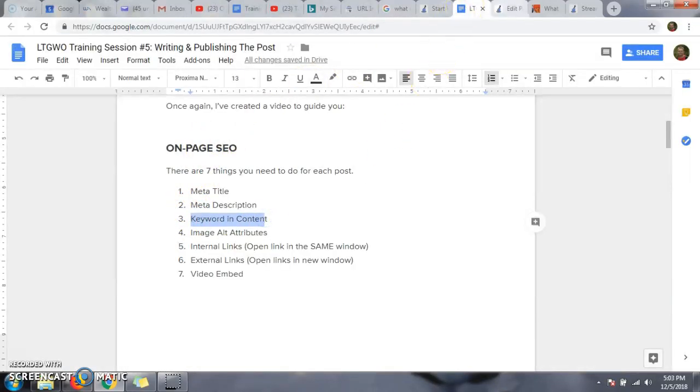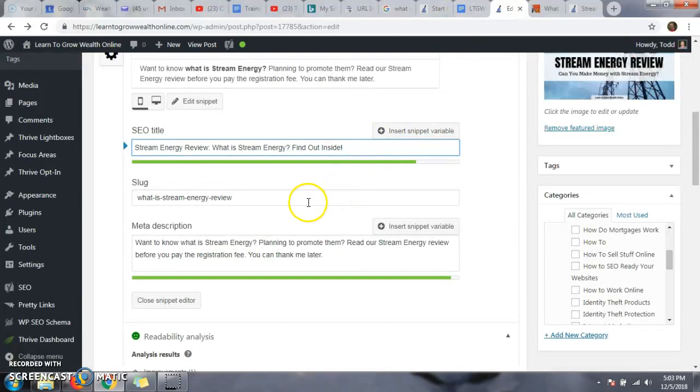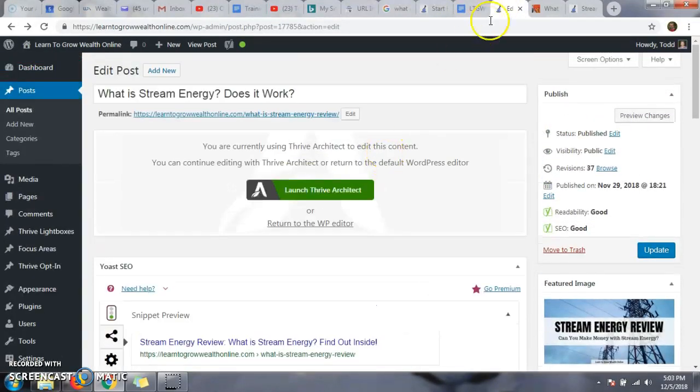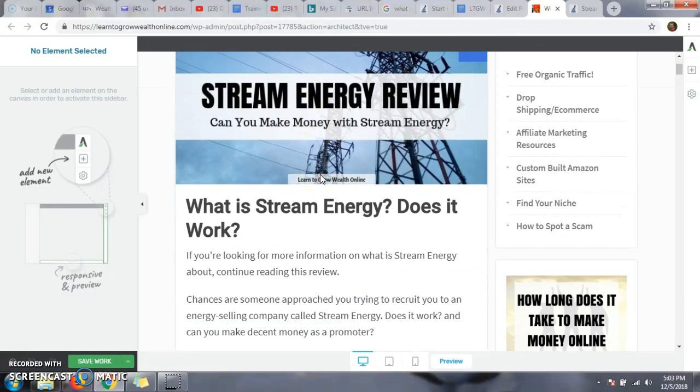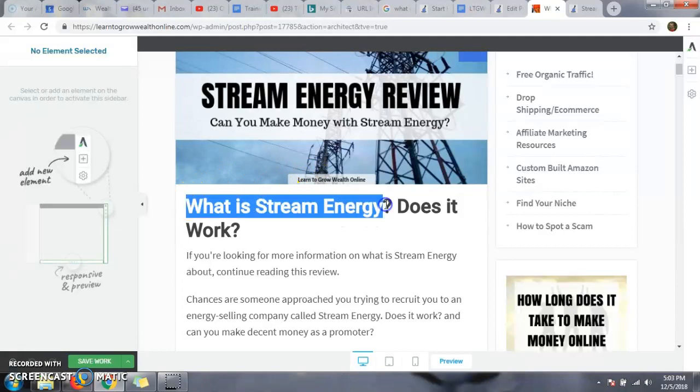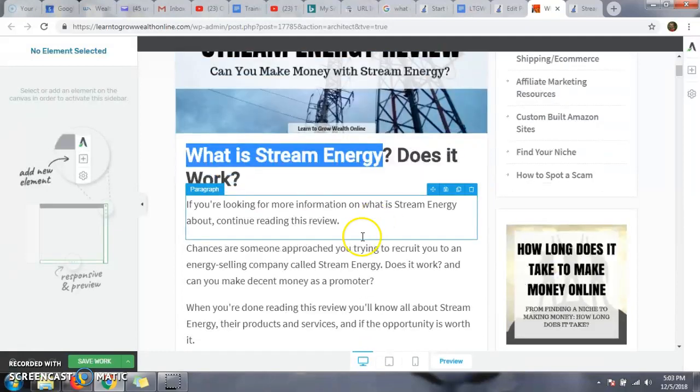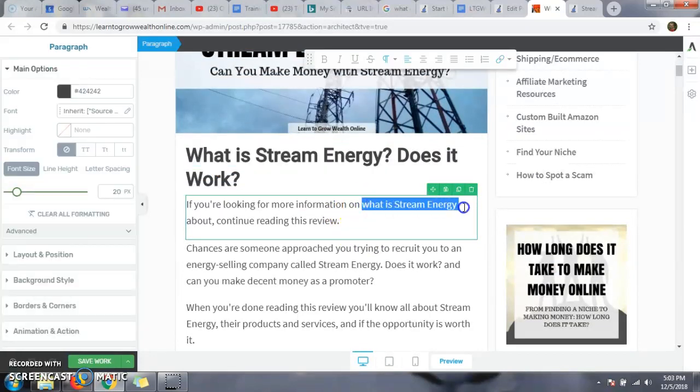Keywords in content. So our keyword phrase is what is stream energy. We'll go over to the post itself, into Thrive Architect. You would just hit that launch button. I've already done that. And so, Google is going to recognize our keyword phrase because it's right in the title, what is stream energy. Then we've also got it within our first couple sentences and our last couple sentences in the post, and you'll see it here.